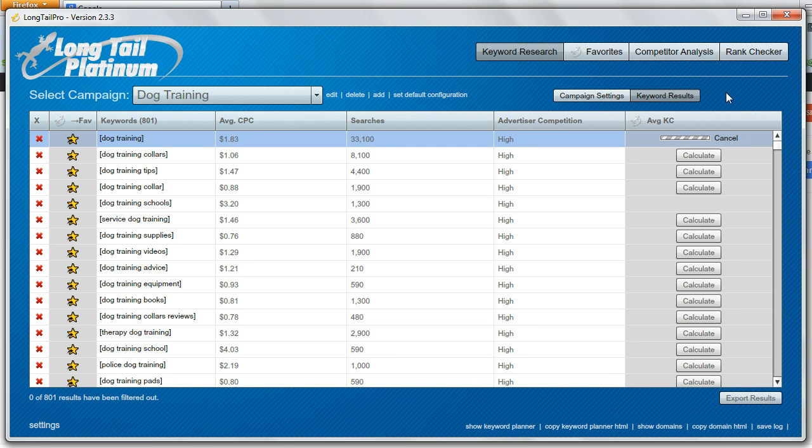I'm guessing it's going to be above 50, but I haven't done this before, so I'm just completely guessing. Yep, 59. Ultra competitive. But the good thing is that in any niche, there's always keywords that are related to dog training, not as competitive, not as much search volume, but easier to rank for, and honestly probably converts better.